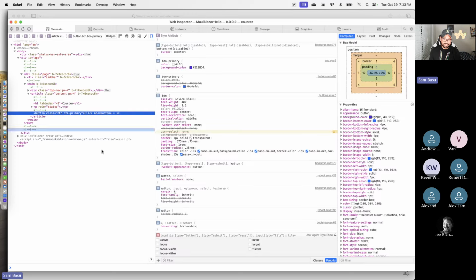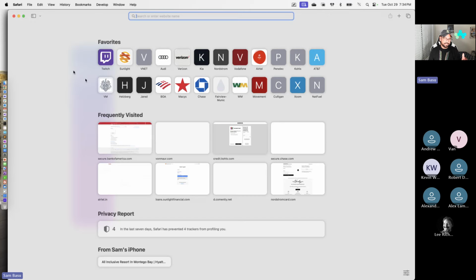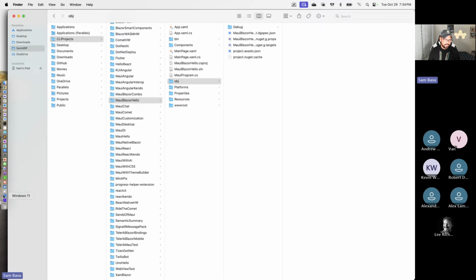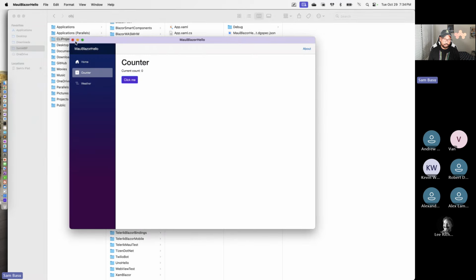So this is essentially DevTools, right? So you can muck with HTML, CSS, JavaScript all day long and see your network stack, change your CSS, do your JavaScript while your app is running on desktop. And you can do the same with Chromium on Windows. You can do it for iOS or Android. It is pretty cool that all web developers live by DevTools, and you can do that. It's just web UI running on a desktop shell, essentially. So that's just the Blazor Hello World type thing.